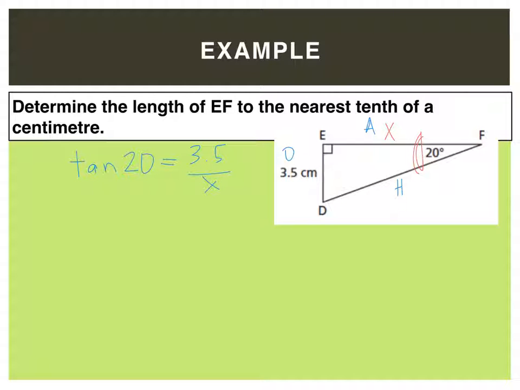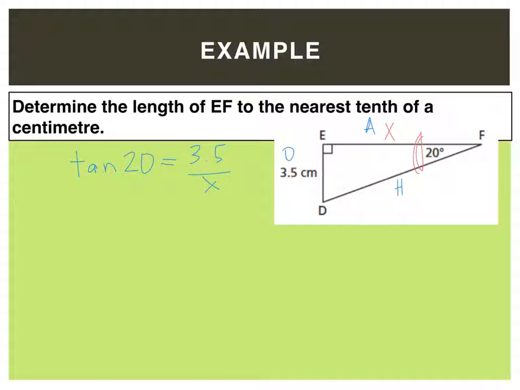This is where I start seeing people make mistakes usually, because people really like it when the x is on top, so they just want to put the x on top all the time. They just switch it. Now you can't do that, unfortunately. You have to make sure that your O is on top. So if that's the number, then the x is on the bottom. Now when x is on the bottom, you can't solve it the same way. I can't just go times 3.5. That won't work. That's what you do when x is on top.